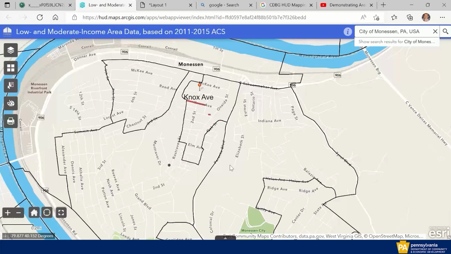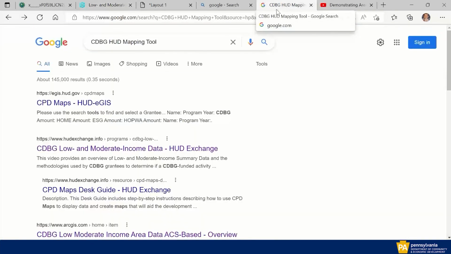One additional resource you can go to for more information on how to use this tool: HUD actually came out with a video as well that walks you through it. The easiest way to get to that video, which is actually on YouTube, as Charlie showed earlier, is to go through Google and type in CDBG HUD Mapping Tool.